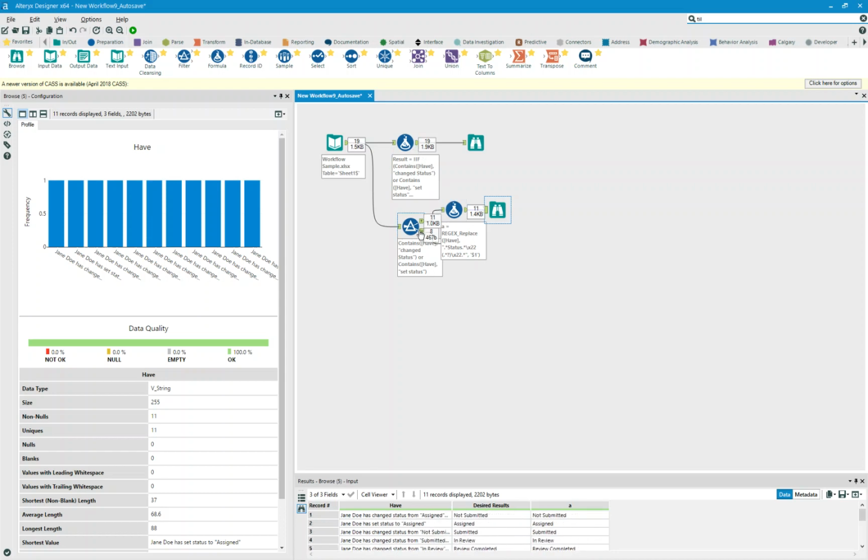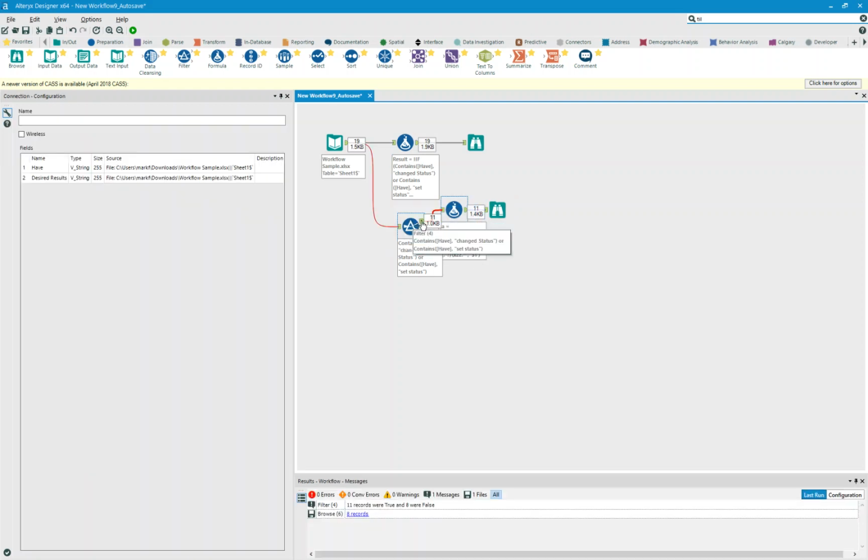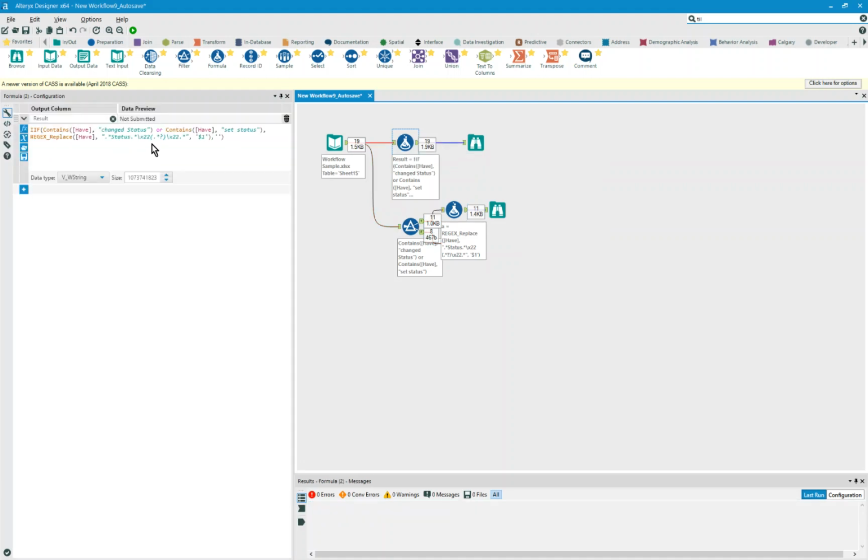So what I did was combine the effort of: if this condition is true, apply this formula. Otherwise, at the very end here, I'm saying just give me nothing, tick tick.